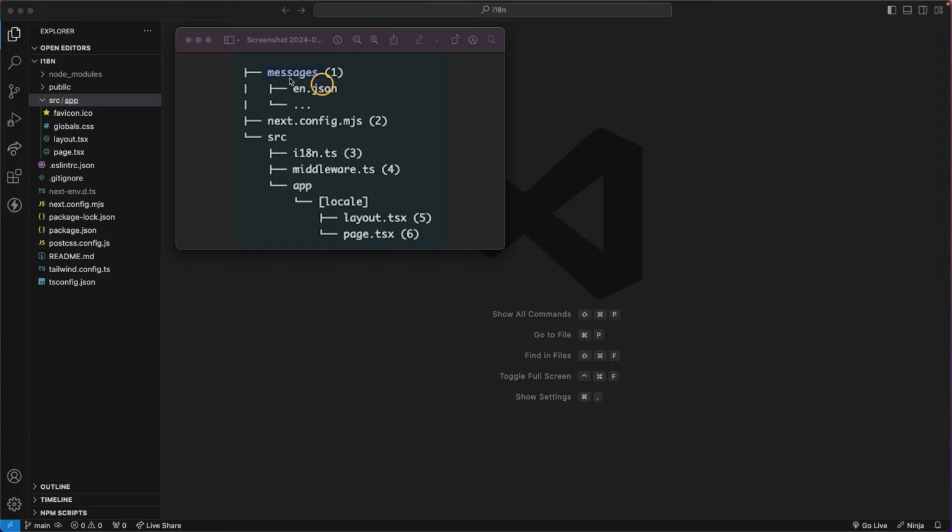For example, we do not have this messages folder, nor we have the specific locales. In this example, English is one of the locales. In my tutorial, I'm not going to use English, but of course English or any other language works. You just need to make sure that this EN is what stands for English, and it is. But if you're looking for a specific language, you need to make sure that this is a match and it's actually a perfect match. Otherwise, it will not work.